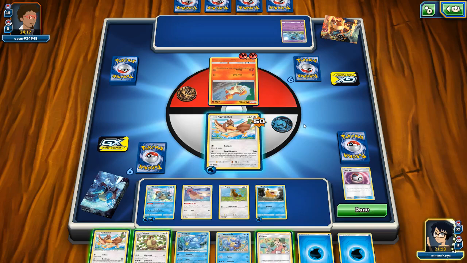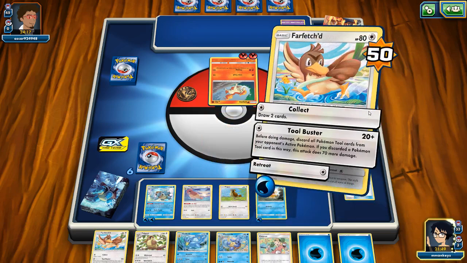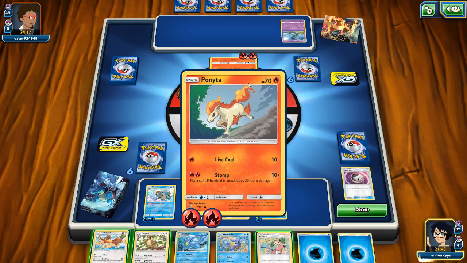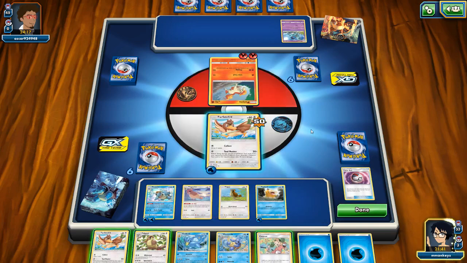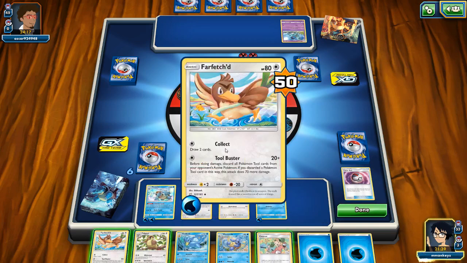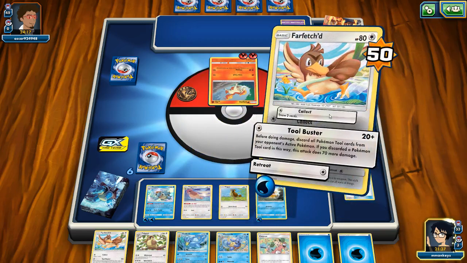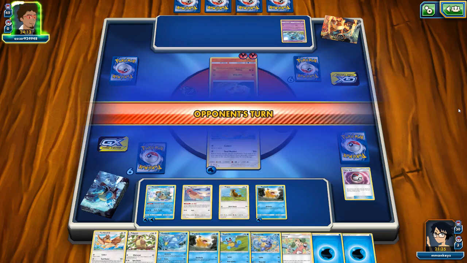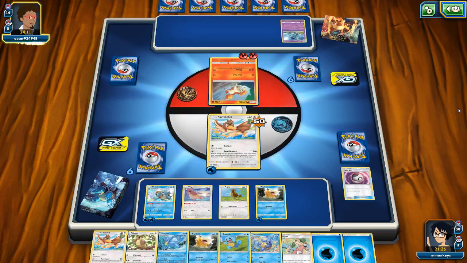I'm disappointed I didn't get my other Pidgeotto. Alright, let's go ahead and do another Collect. What does this do? Hold on. 30 more. Woo! 40. That's fine. Collect. Bang. Alright, there's our other Squirtle and our other Psyduck.